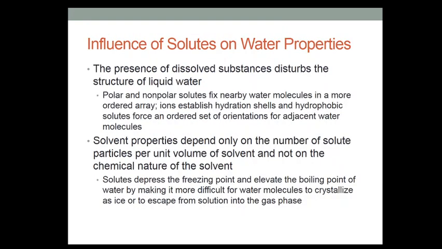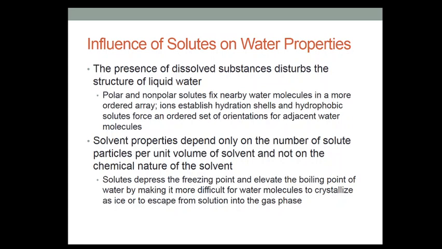Solutes of all kinds alter the physical properties of the solvent, in this case water. The properties that we're talking about here are vapor pressure, boiling point, melting and freezing points, as well as osmotic pressure. Together, these properties are referred to as the colligative properties. The term colligative means tied together, so you have basically one cause that is impacting multiple properties. And so here what we're talking about is really the influence of solutes on the properties of water.